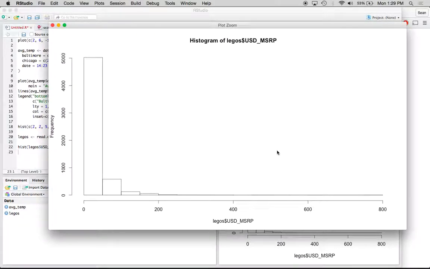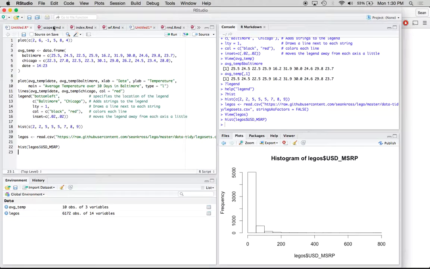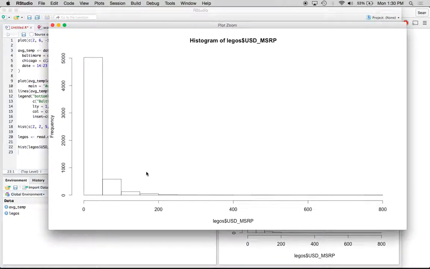So as you can see, this data set is highly skewed right. There are very few Lego sets that cost $600-800 and multiple hundreds of dollars. And then when you get down into this range, over 5,000 of them are seemingly less than $100 here. But these bars are pretty big, and this figure doesn't provide a lot of information.